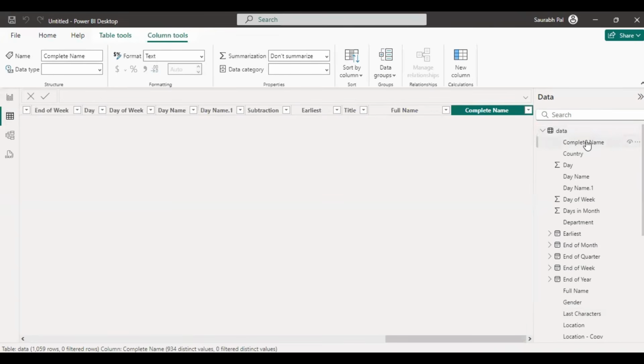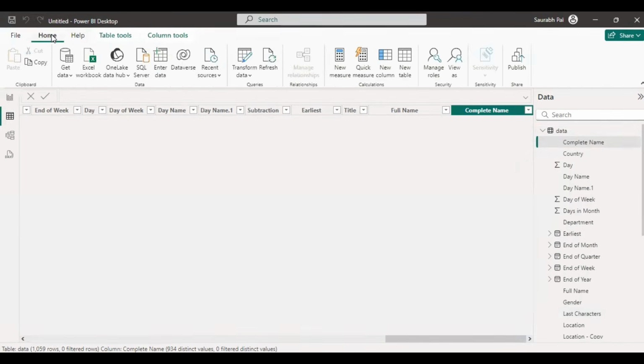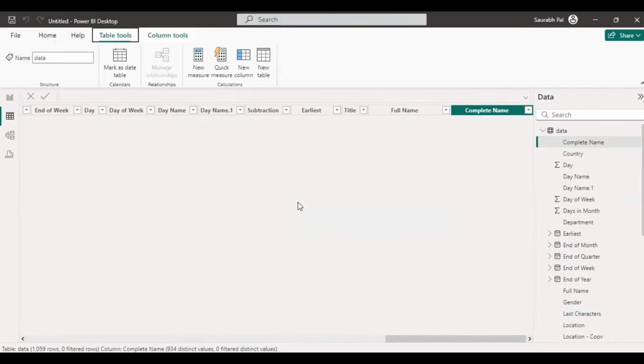So here, all that you have to do is, once you load this file, you have the table, and you have an option to refresh. You see this refresh here? All you have to do is refresh that data.